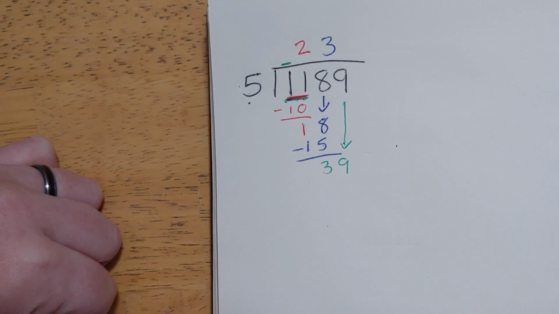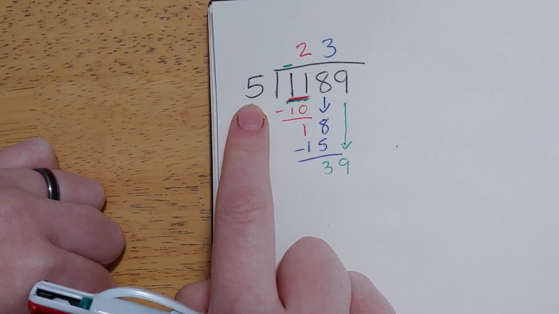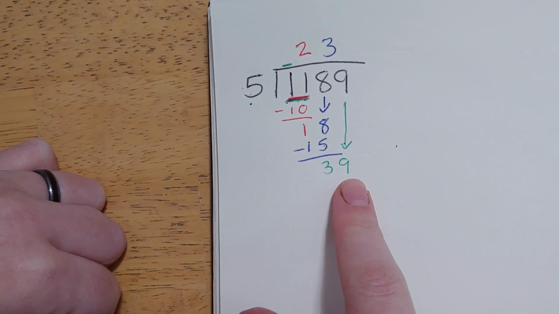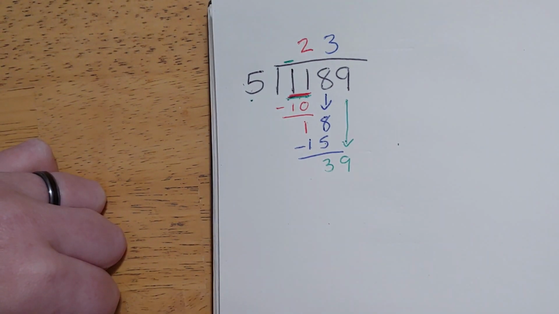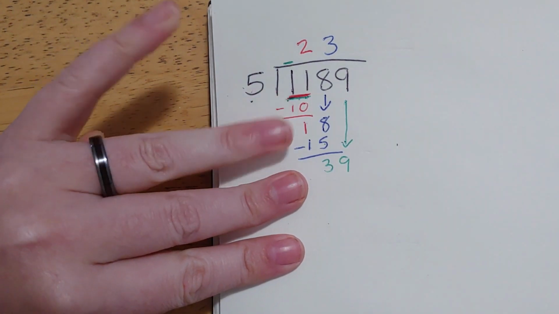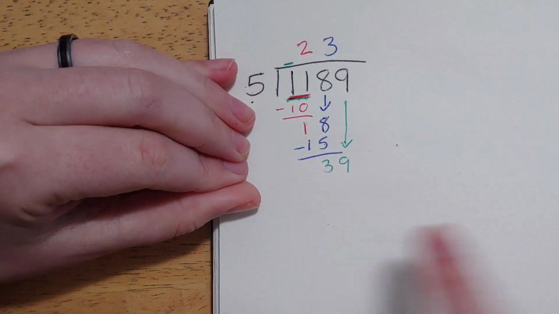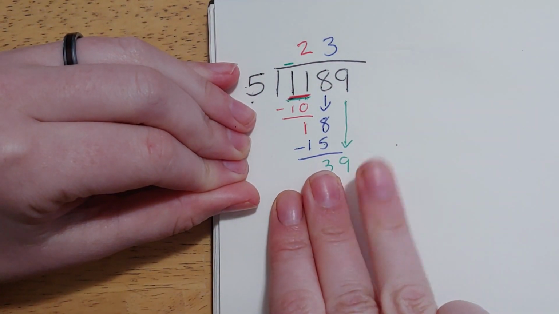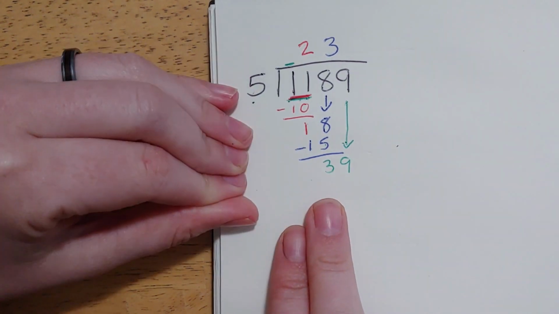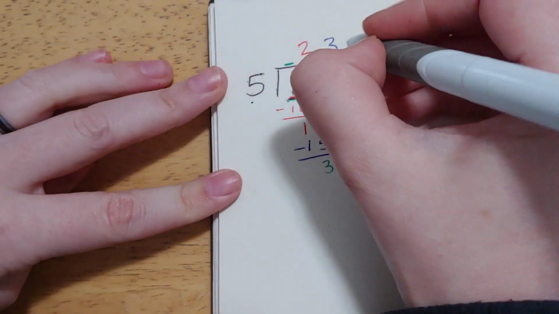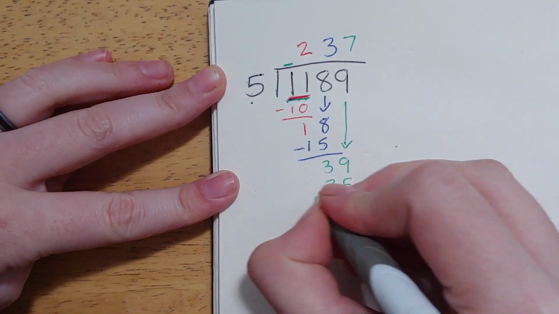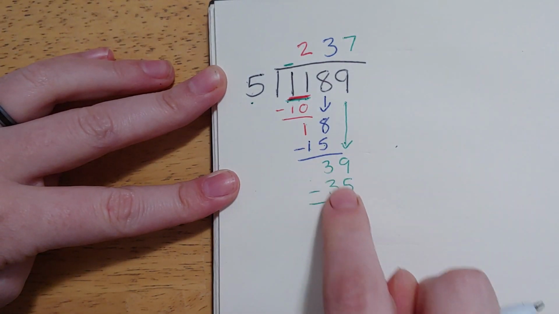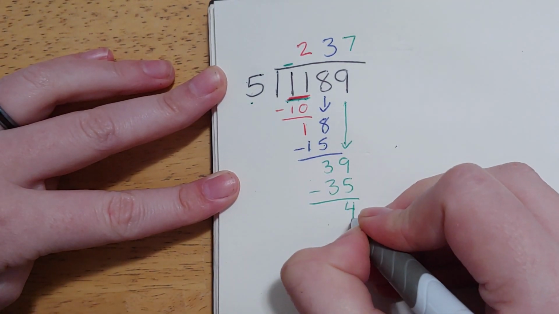5 goes into 39. Well, if we know our divisibility rules, we know that 5 is not going to fit evenly into 39, because 5 only fits evenly into numbers that end with a 0 or a 5. But let's figure out how much we can share before we have to stop. 5, 10, 15, 20, 25, 30, 35, 40. Oops, too much. Take it back. 7 times gets us to 35. 5 times 7 is 35. We used up 35. 39 minus 35 is 4.